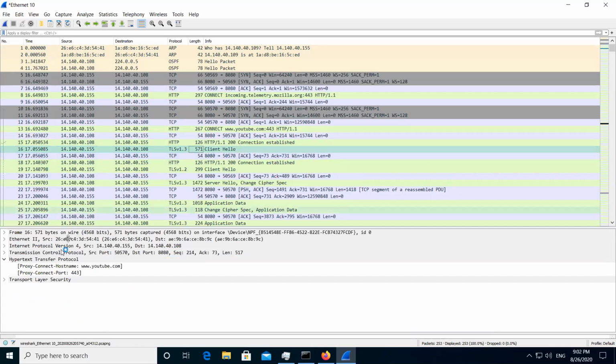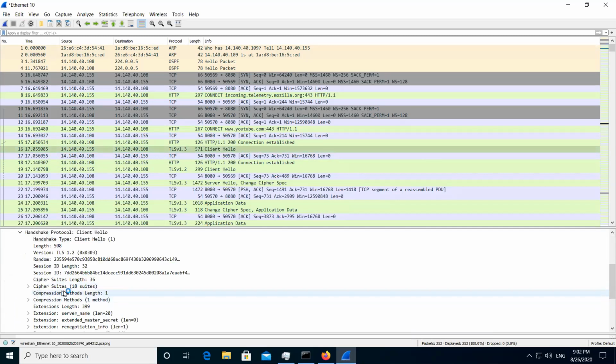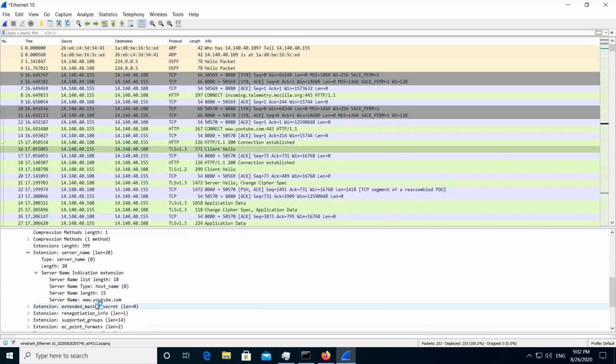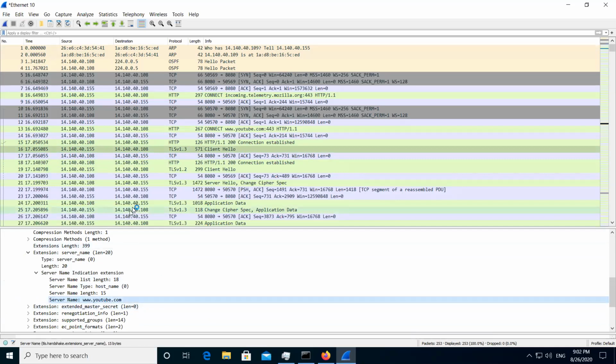So you can clearly see client hello. This is the client hello. And here you can see that we are trying to reach youtube.com, but we are sending the traffic to 14.140.40.108 because our firewall knows now with the help of the CONNECT message that the client is trying to reach out to youtube.com, and I'm supposed to do the proxy and supposed to do a separate tunnel towards youtube.com.